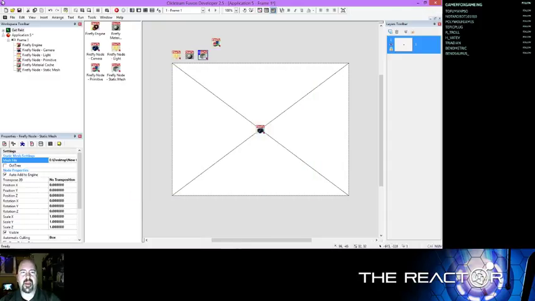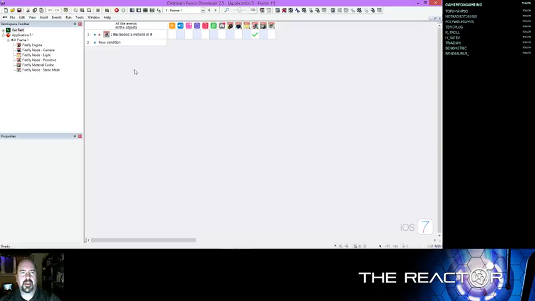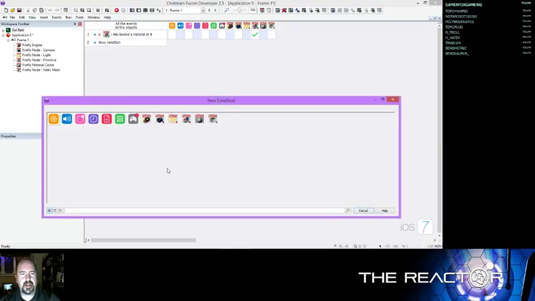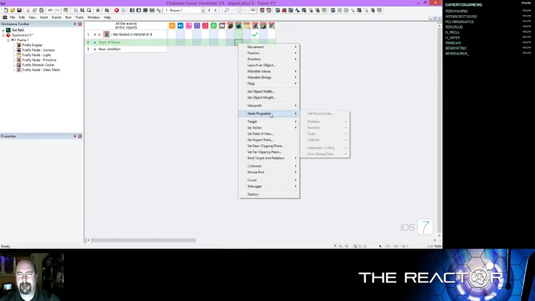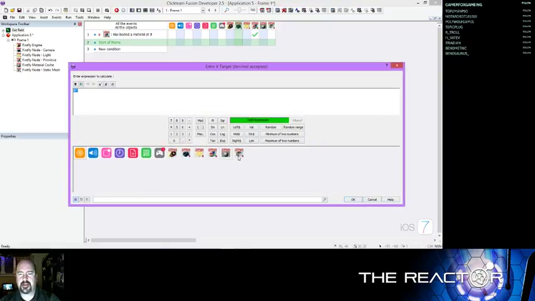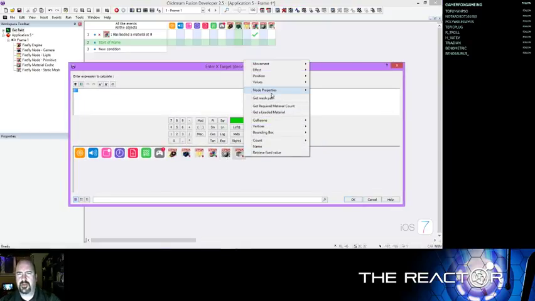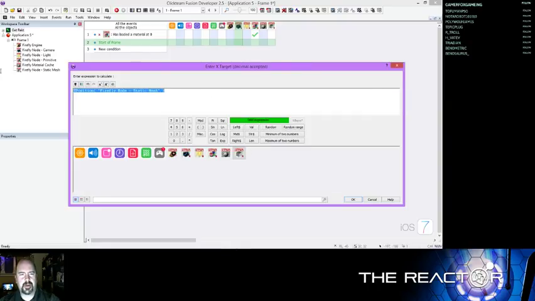Easy. Now how do we look around the chair? Great question. Let's see if I can remember how to do this. We could start a frame, camera, target, set target, I think it's target, to node property of our static mesh to position X, and I'm going to go ahead and copy that, change it to Y, and then change it to Z.